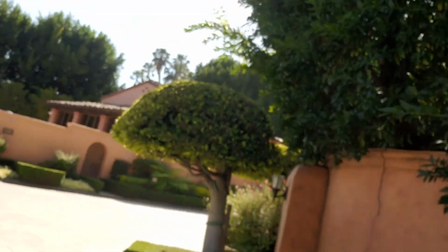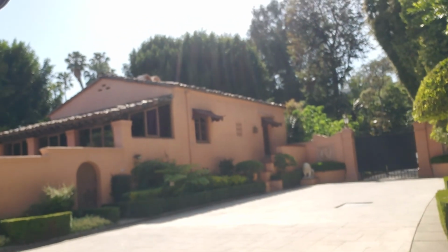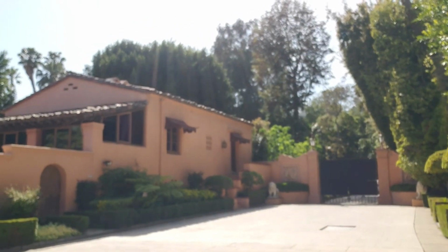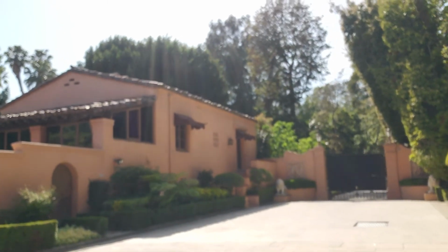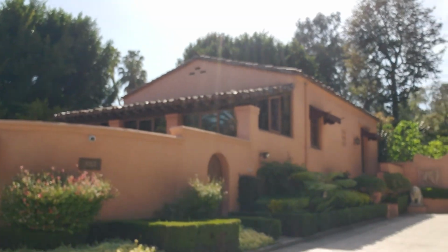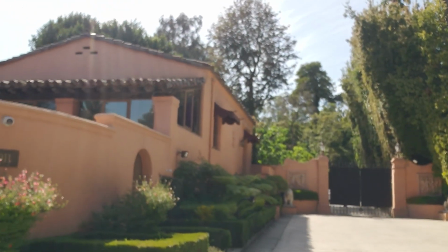I believe it's on sale for $90 million. Here it is. And it looks like they've got a guard gate too. Here's what we can see. Cameras. Look at that gate. I know we're into the sun, I'm sorry about that. But there's cars there. It's for sale. I believe it's on the market right now, like I said, more than 90 million. I don't remember the exact amount, but does it really matter at that price? And he's been trying to sell it for a while.